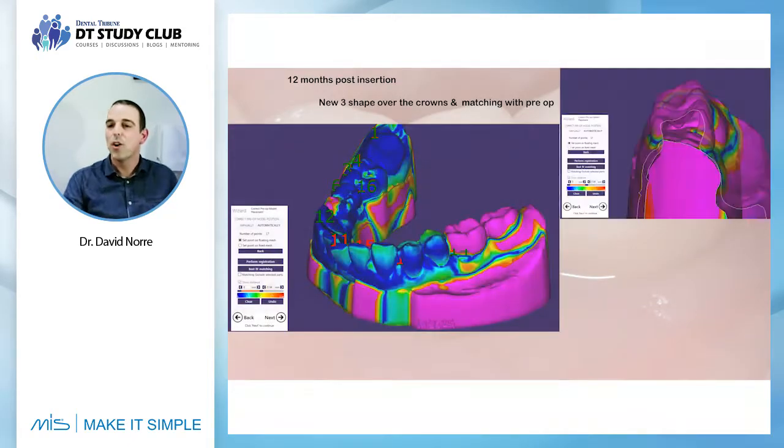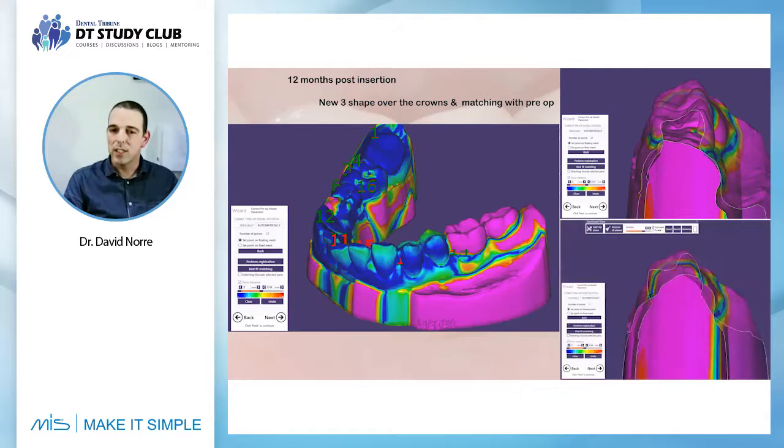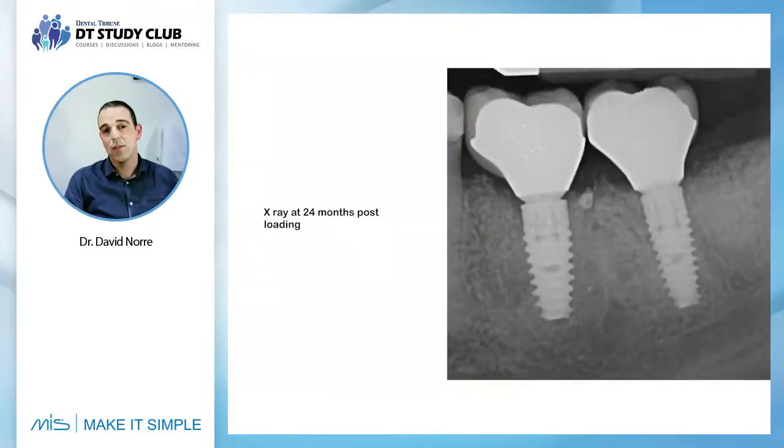This is a superposition of both scans. You see, at the first molar we have just a loss of about 0.23 millimeters in width, even some gain. And on the 47, or 37, we have much more gain because the pink is coming through the model. So we have even more volume than before. It's also logical because when we designed the healing abutment, we put the tooth a little bit more in the correct shape of the bone. This is an X-ray, 24 months post-op.